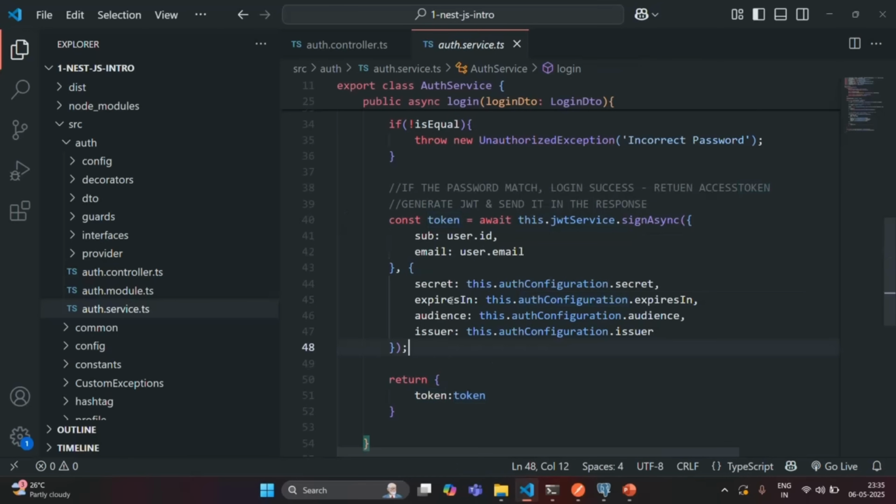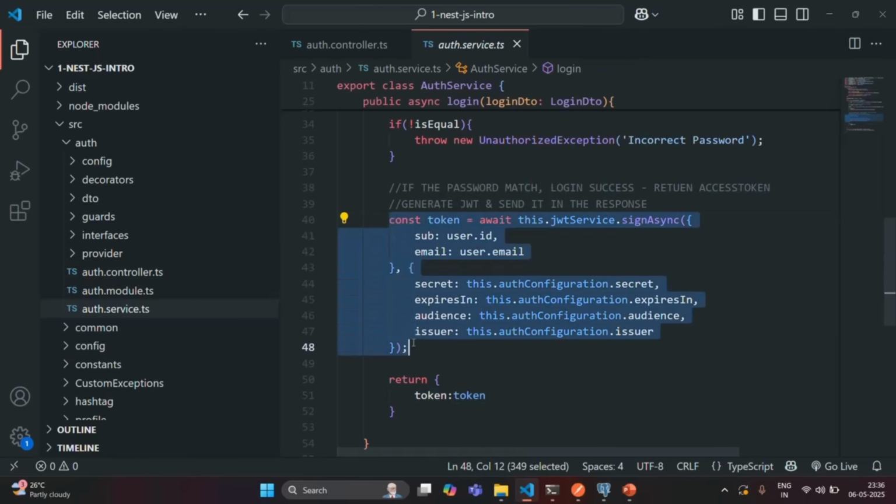For this JSON web token which we are creating here, in the payload we are specifying the ID of the user and the email of the user. And for this token, we are also specifying the expiration time. This expiration time is 3600 seconds, that means 1 hour. But we learned that a refresh token takes fewer payload and its expiration time is higher.